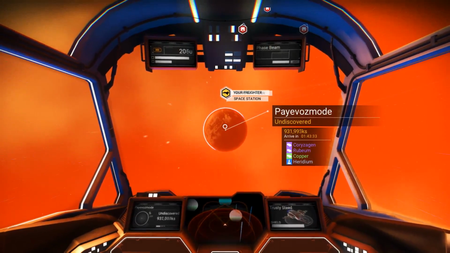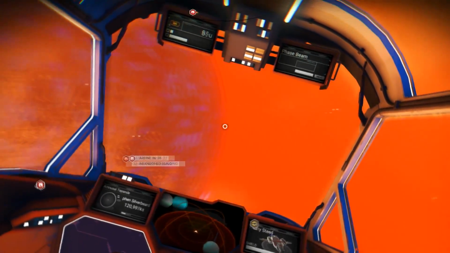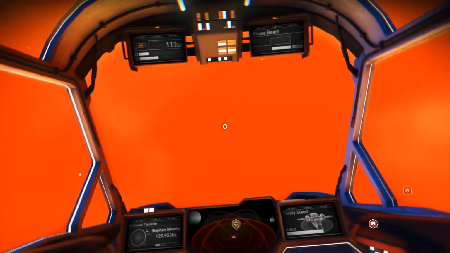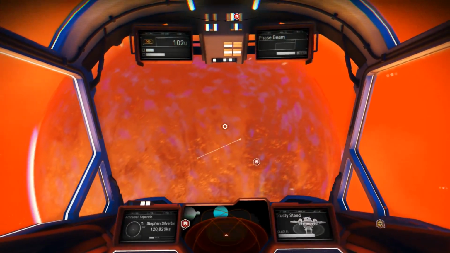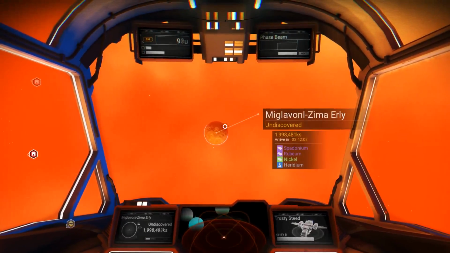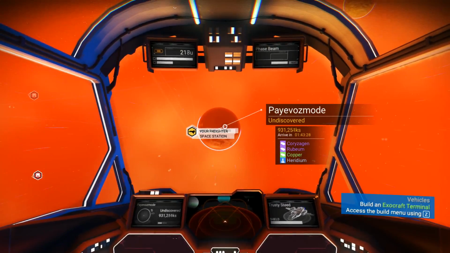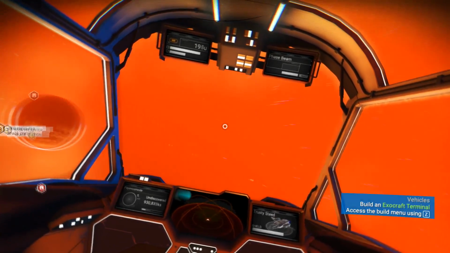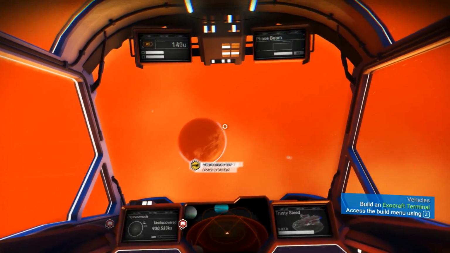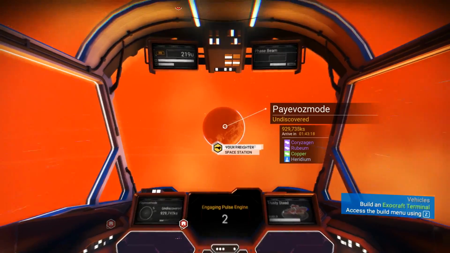What was it, Jen? Rediscovered. It's the one. What we got over there? Polonium, rubium. That's not going to be a hostile planet. What I'm looking for is a planet with some emerald or something like that on it. Okay, let's fly this way.